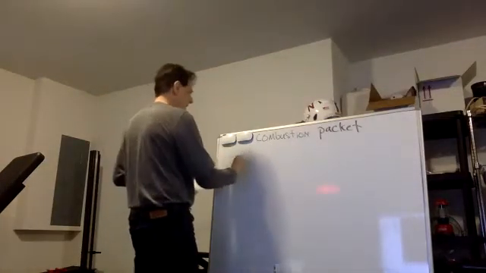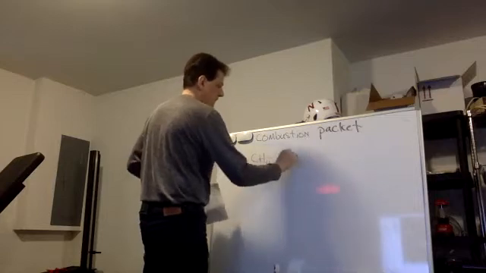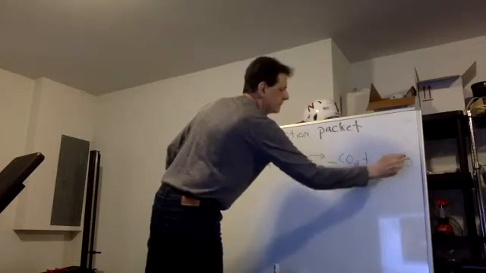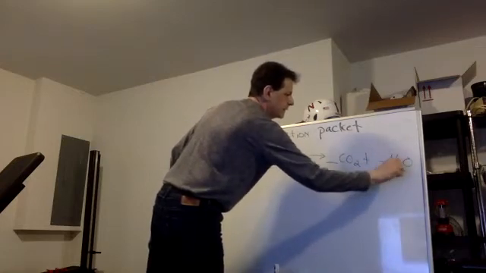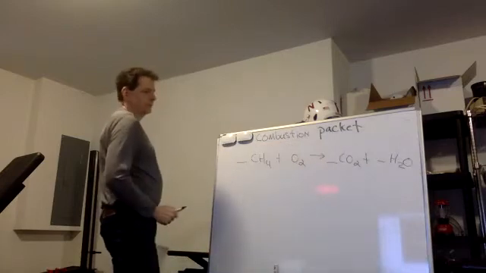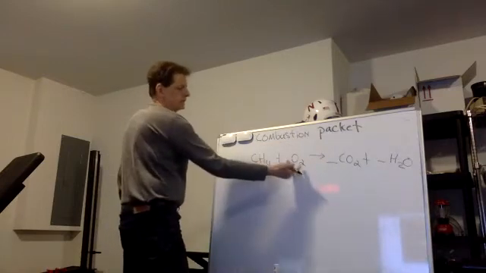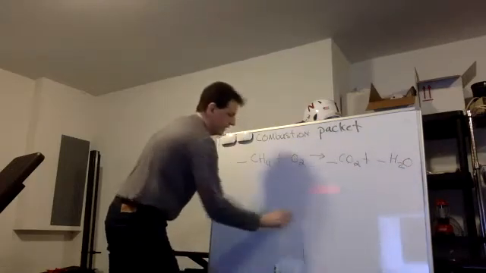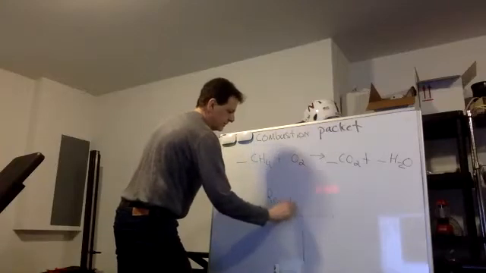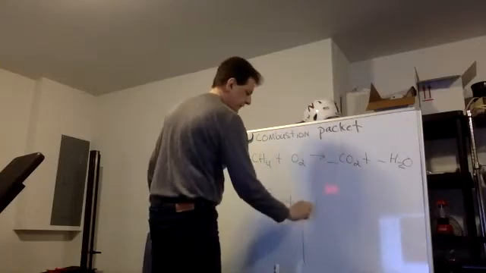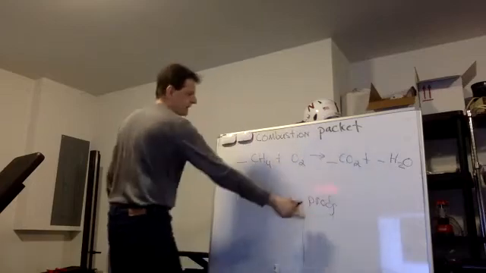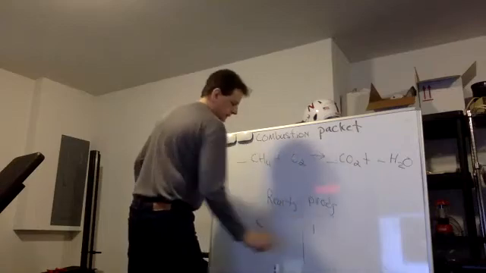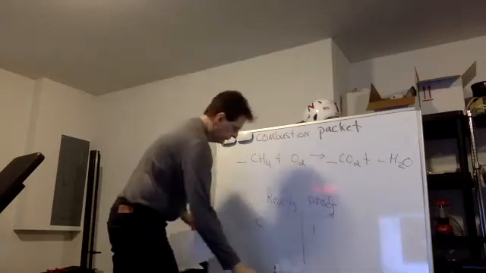The first one in the packet is CH4. All combustion reactions have the same format. You're going to have the hydrocarbon, you're going to add oxygen, carbon dioxide, and water. As I've done in the videos, if you've watched any of those, I set up a grid, team reacts, team prods, and I start with carbon. I've got one there, one there. Don't need to adjust the carbon.